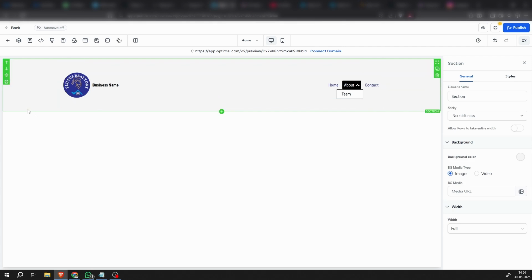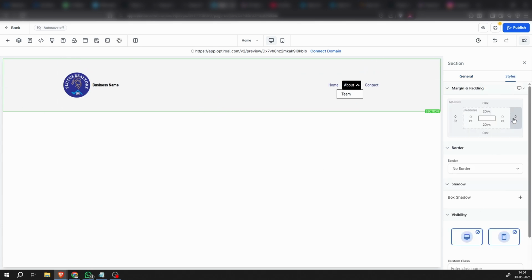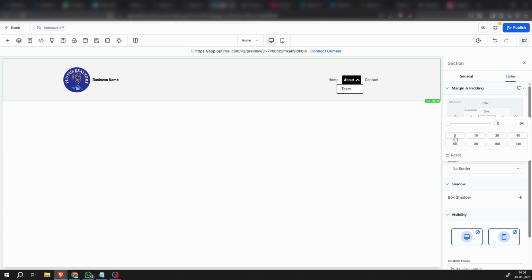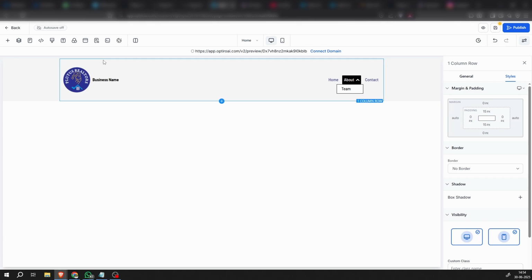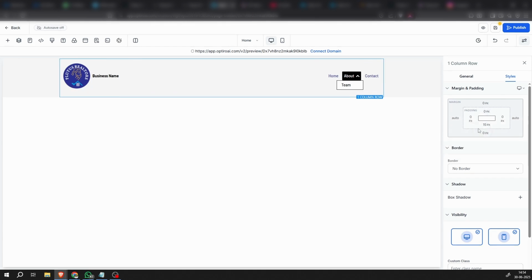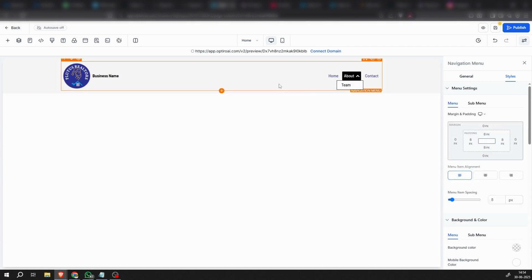And you can see this. I don't want this much spacing in top and bottom section. For that, I have to select this section, then come to the style. So I'm making it as 0. So the padding has been reduced to 0. So this is enough for now. If you want to further change it, you can select the row. These elements are inside the row, so there also I am changing that to 0. So we can increase it later also.